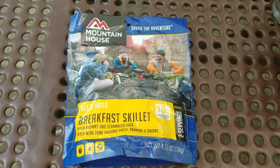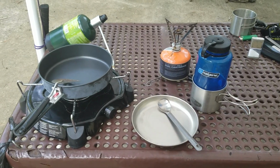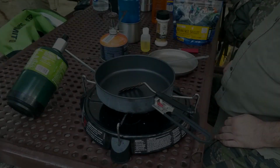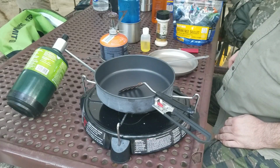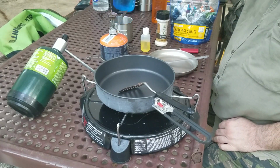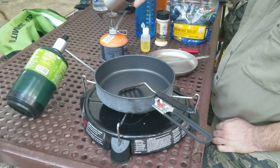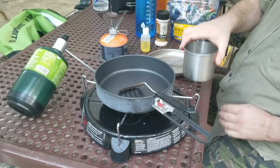In some previous videos we've demoed backpacking and camping cookware and utensils. So here we're going to put it all to use. Well, as you can see here, we got everything set up and ready to go. Got 12 ounces of water. Cup to boil it in.